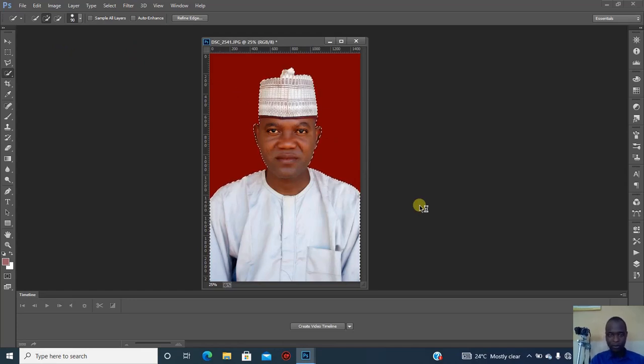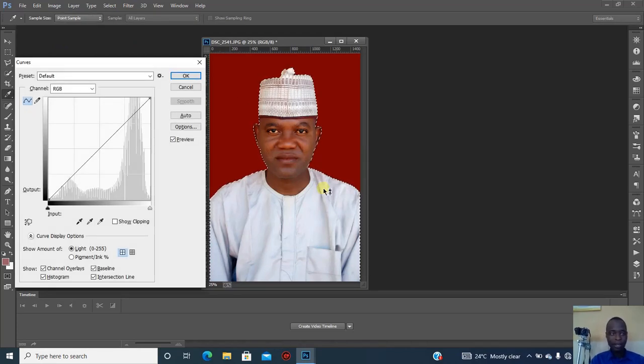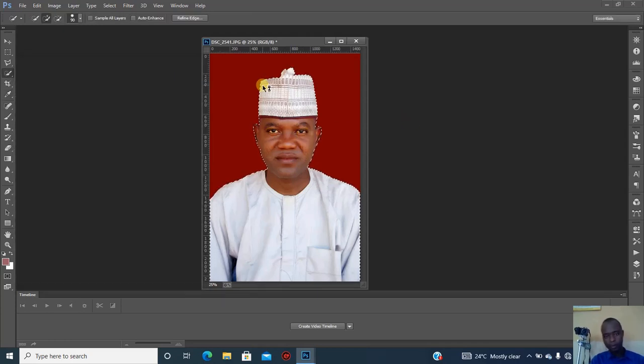But I can use Ctrl M again to get my curves, and I increase the brightness more. I can increase the brightness. Yep, I think it's cooler now.